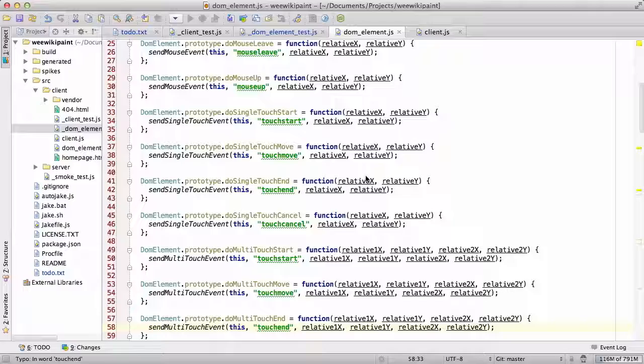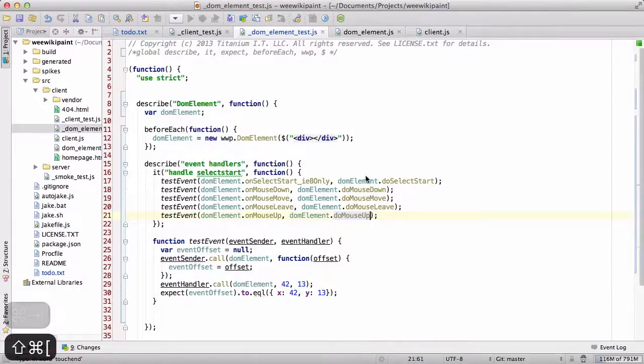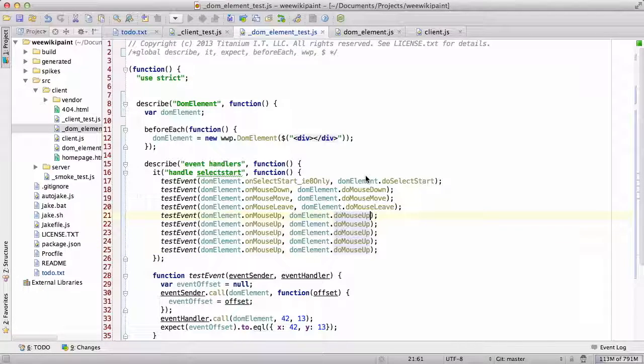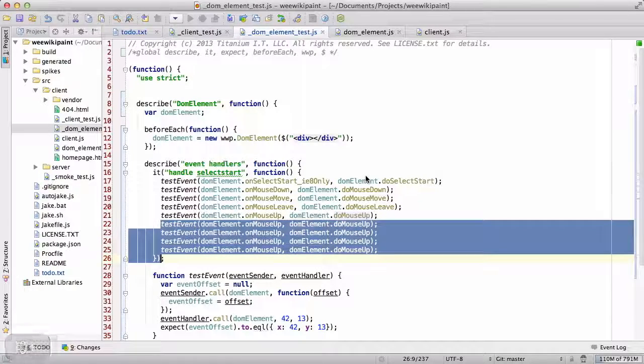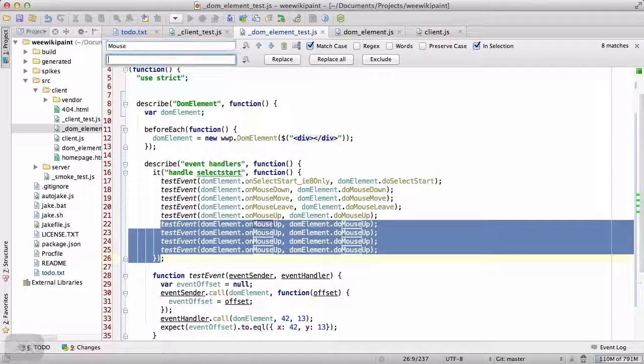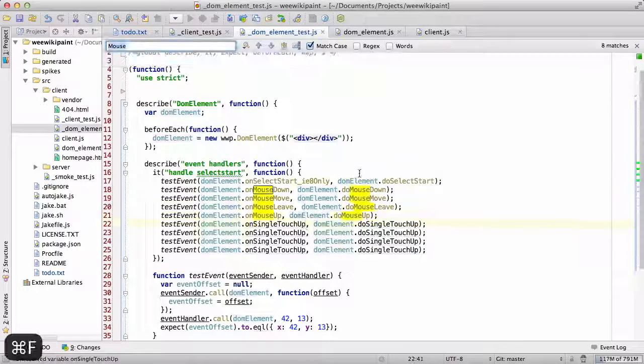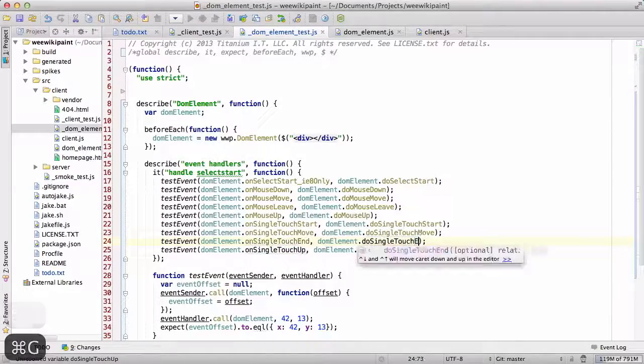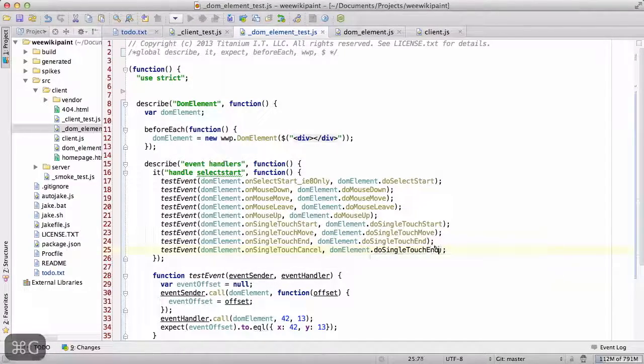Touch start, move, end, and cancel. Start, move, end, cancel.